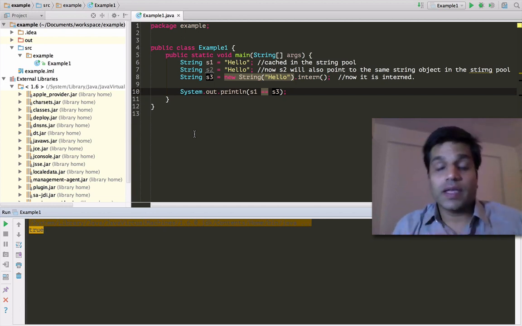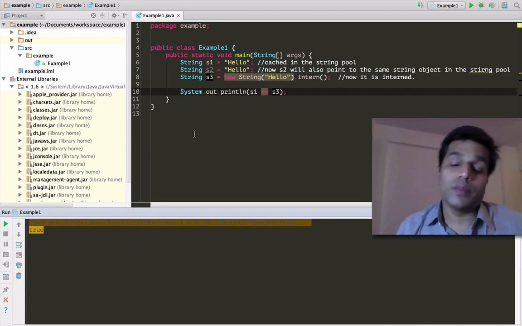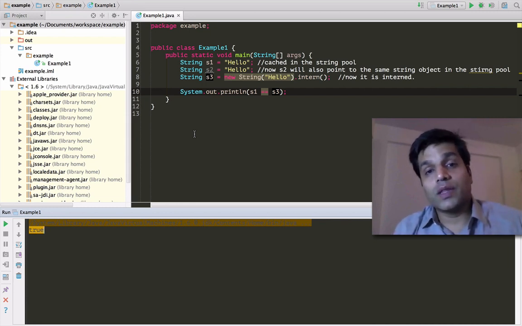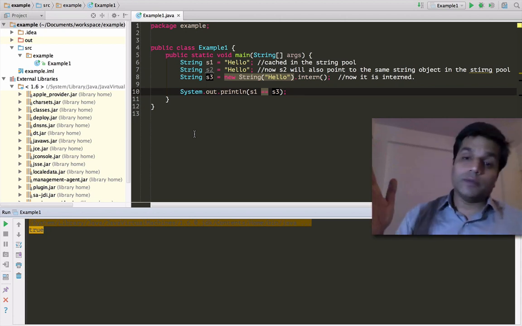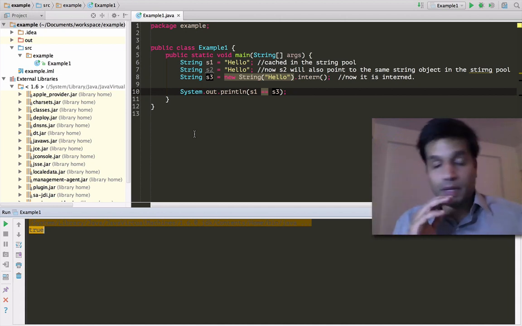The string cache, or the string pool, is not stored in the permgen. Instead, it's stored in the main heap area. Up until Java 1.7, string pools were maintained in the permgen, and since Java 1.7, it's maintained in the main heap.